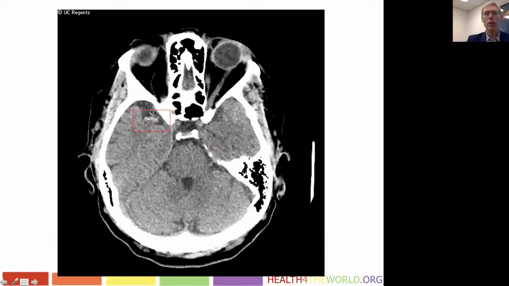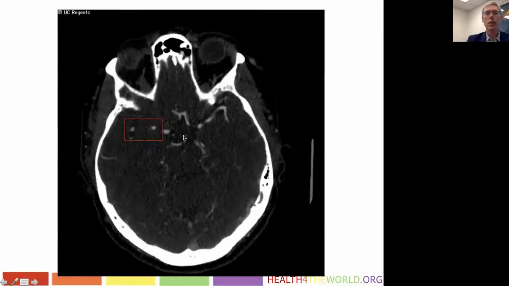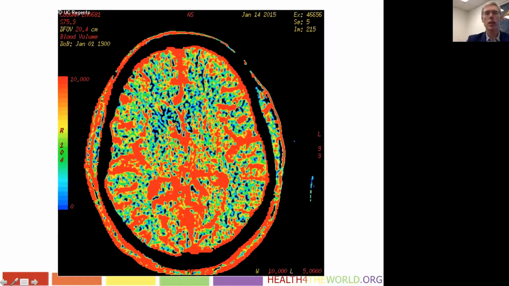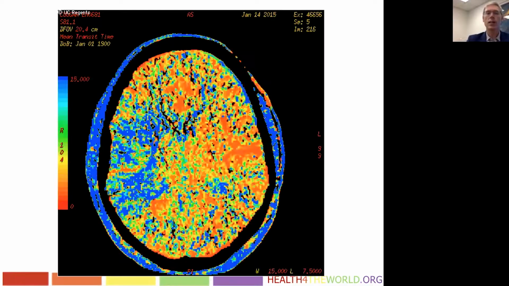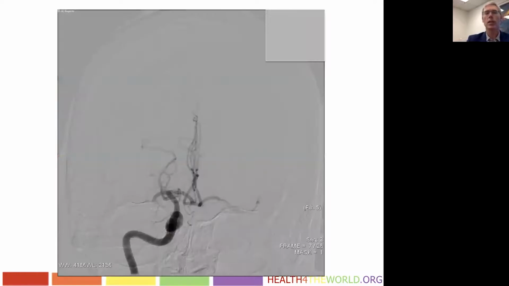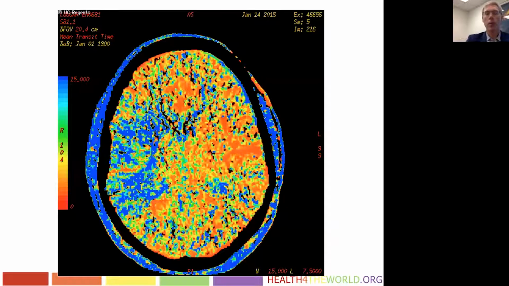So here is a patient with a hyperdense right MCA sign. This patient has a left hemiparesis. Here's the corresponding CTA, and then these are the perfusion images that accompany it. So this is the blood volume. This is what we use to determine how much of the brain has actually already been injured. Whereas this is the mean transit time, which gives us the information as to how much brain is at risk from being lost potentially. And I'm going to talk about the importance of brain physiology using imaging in just a second, and how that helps us determine which patients might derive benefit and which don't.